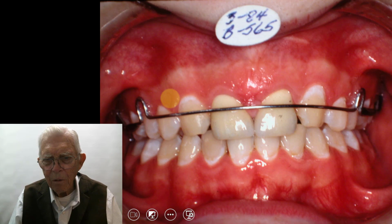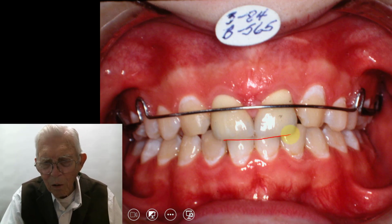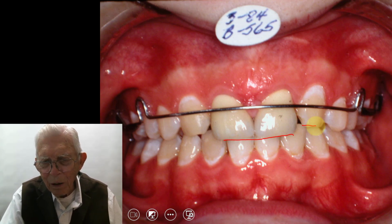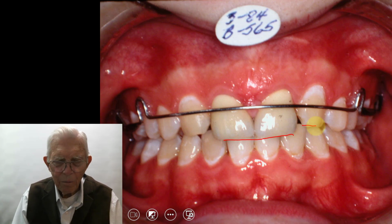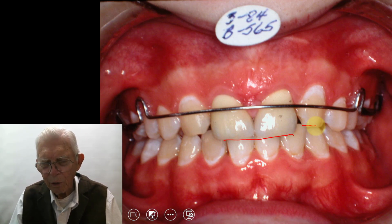All right, here is what it looked like in 1984. And we had him wearing this retainer. And you see these teeth are down over the gum here, and this is up the laterals. We didn't make them small enough in there, but they don't look all that bad. And that may be a better way to do it. Anyway, that's what he elected to do. We could have sent him in, had implants, and that would be a mess too.